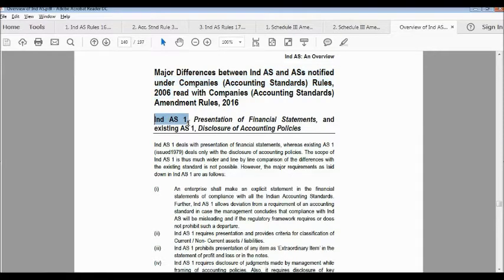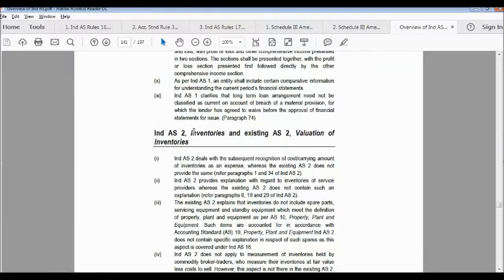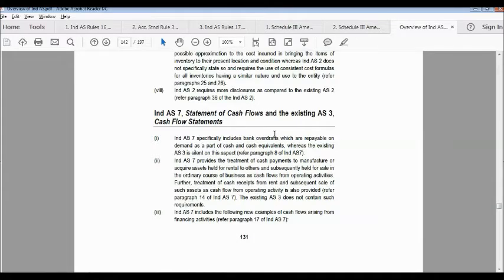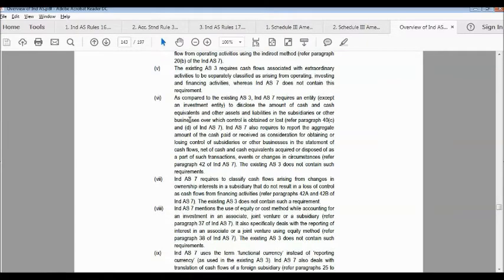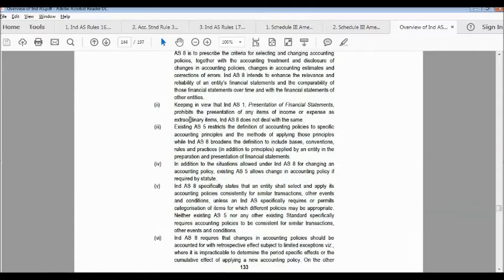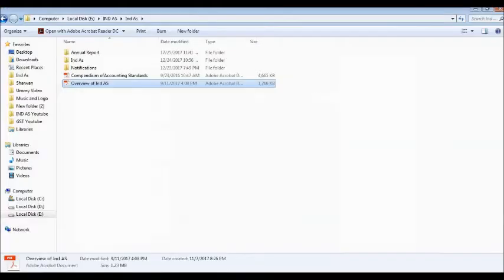Ind AS 1 and existing accounting standard 1 differ, and then Ind AS 2 and accounting standard 2, then Ind AS 7 and accounting standard 3. So a lot of changes are there. In this book, page number 125, you can check the difference between the existing accounting standard and now the Ind AS.